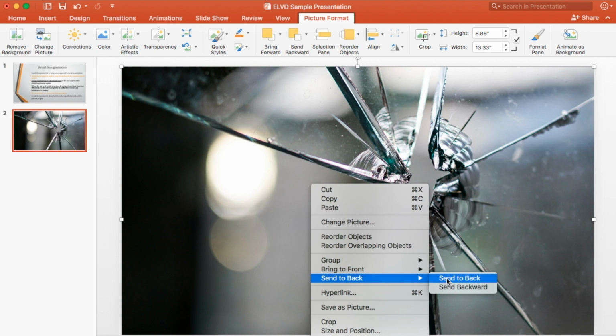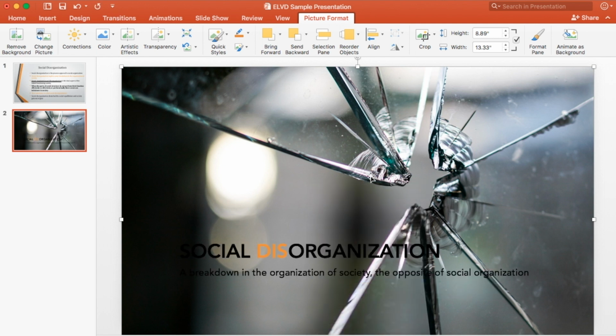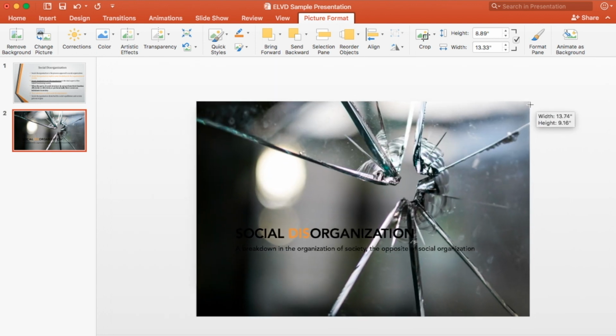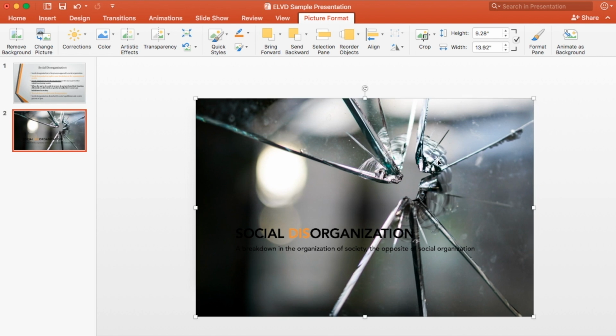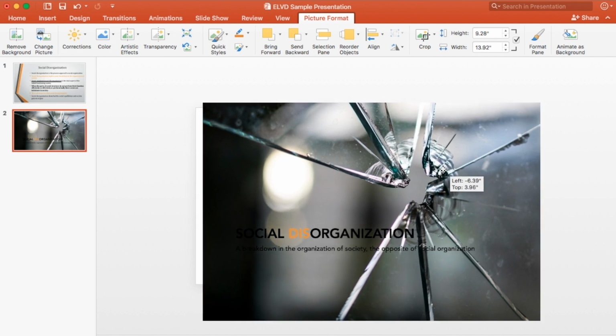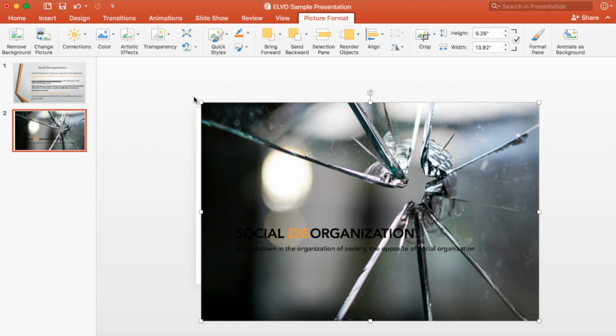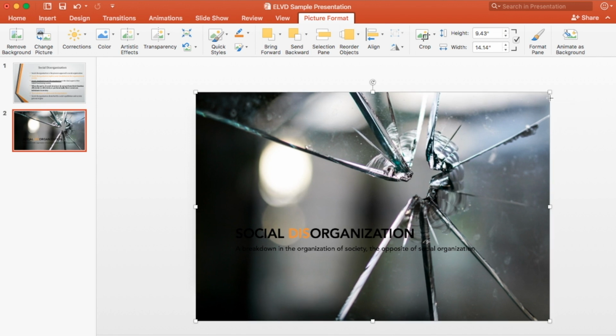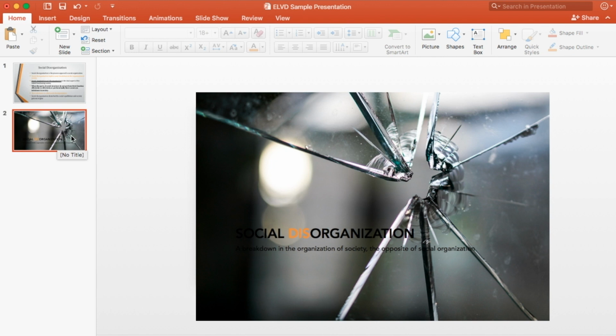I want to reposition it. I might want to resize it so that the image itself really works well and becomes a part of my composition. So in this case, for instance, I'm going to position this image and resize it a little bit so that the hole in the broken glass is right on top of that top right interest point from the rule of thirds. And that's really going to keep adding to my composition.